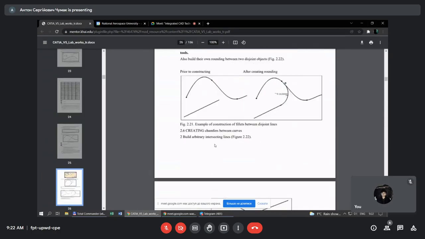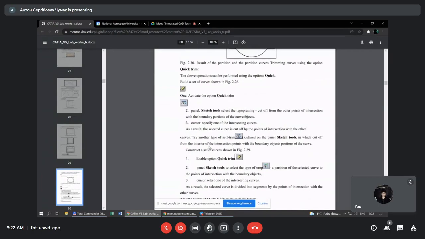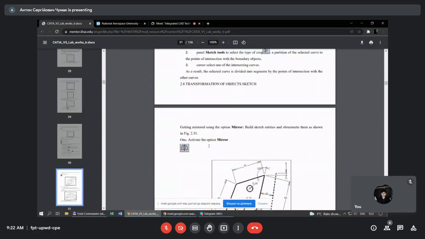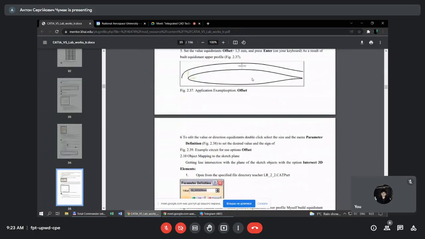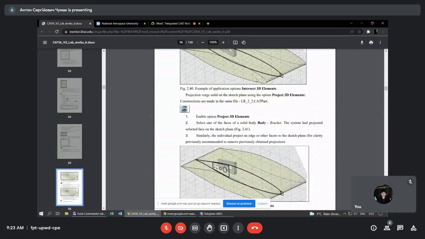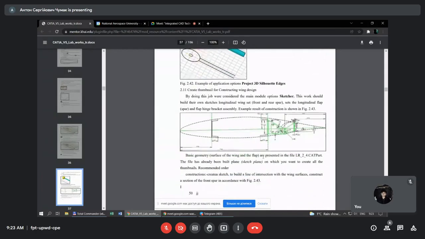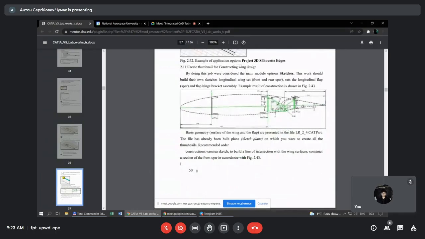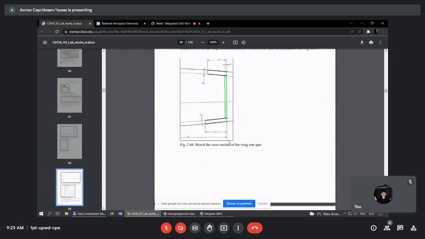Then you can use fillets and chamfers, different options about mirroring, break curves, trim curves, and so on. I think that these operations are more or less obvious. Offsets as well. And then at the end of this second lab block, you have some tasks that will help you create some part of the real aircraft geometry. Here, for example, the join between the wing and flap. So with the bracket here, you can try to make such a picture, such a parametrical drawing using the original geometry.